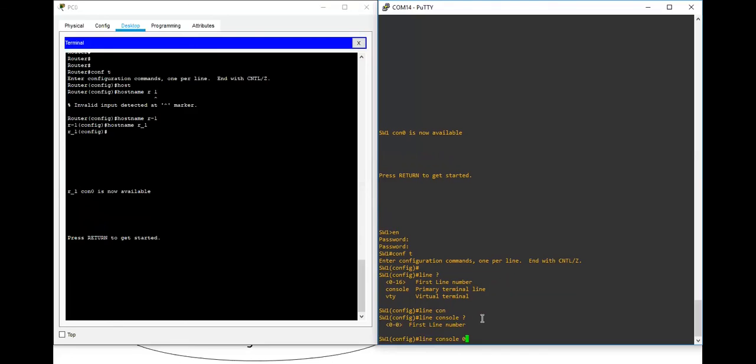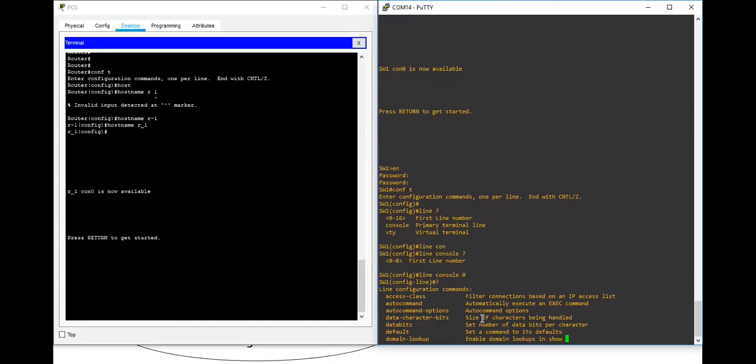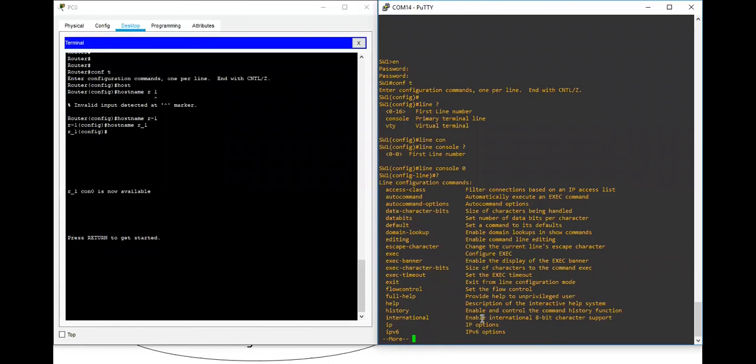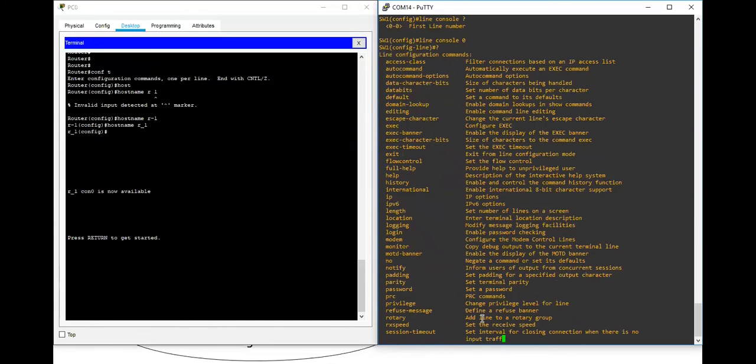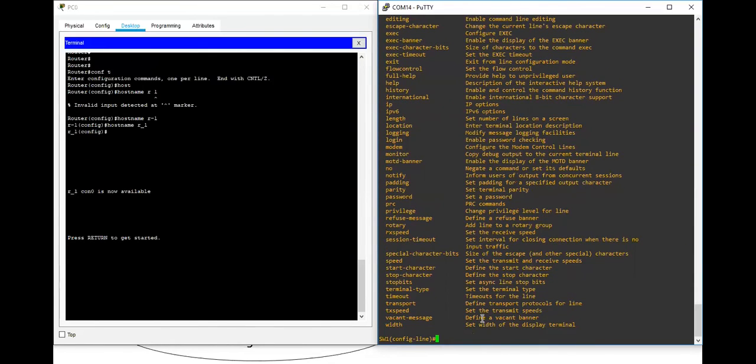I hit enter. Now, once I have hit enter, I can put my password. If I do a question mark, it shows me all the things that can come. So there are so many things you can do here, but I'm only interested in the password aspect of it, not all of these things. As we go on, we might see some of them, right? So line console. You can see that once we did that, our prompt has changed. So now we are in line config mode. We are no longer in the global configuration mode, but this is a sub configuration mode called the line config.